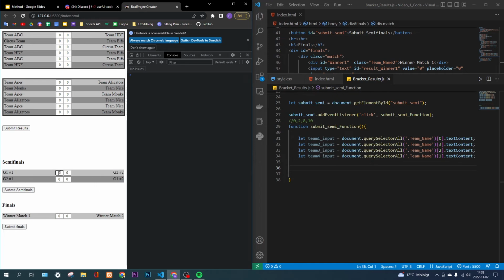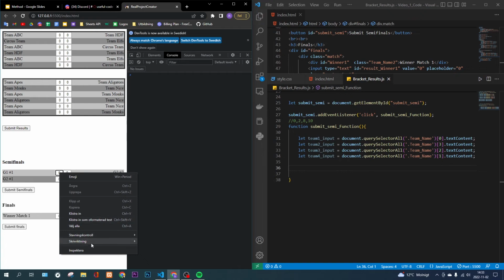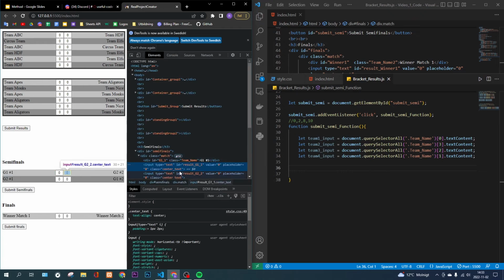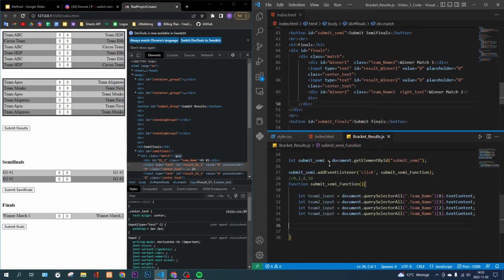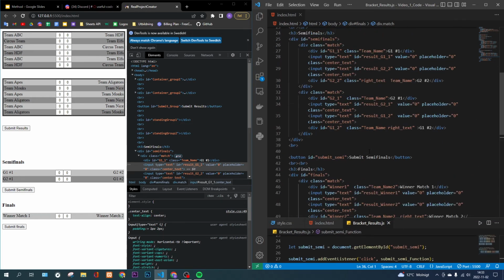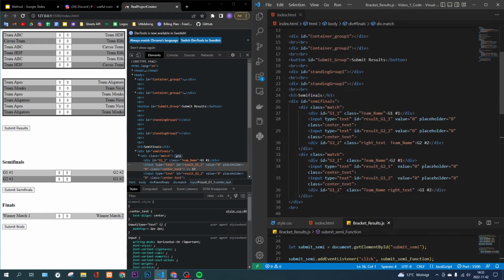Next up, we need to get the numbers. And really, it's going to be the same idea. These have a class of, well, let's get a class as well. Class of result. Where is it? Inputs there. Class there. Class center text.